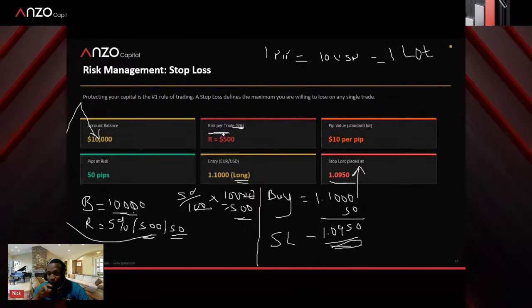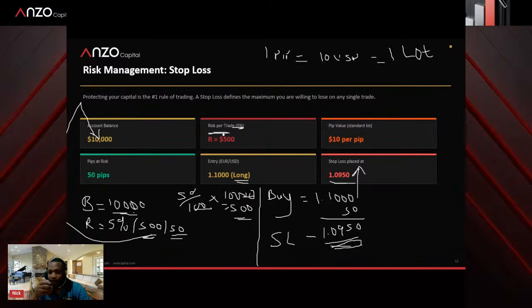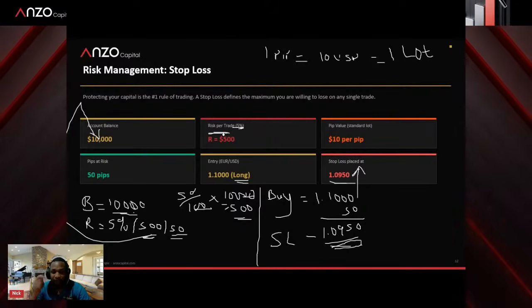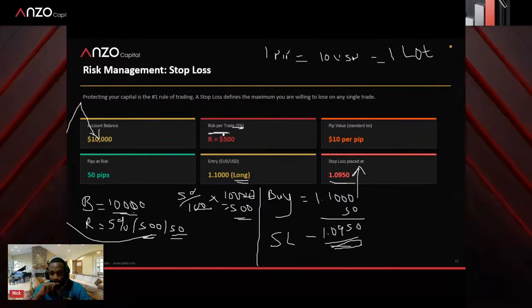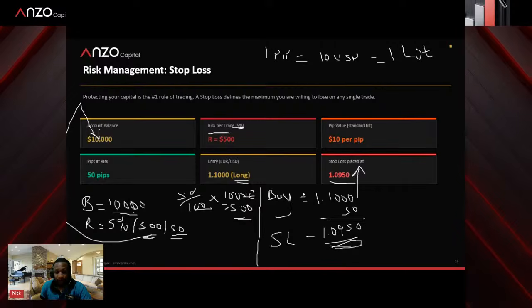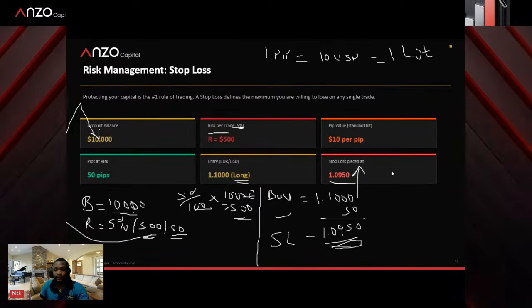That's why most of you will ask, where do I put my stop loss? I'm like, how much are you willing to risk? I return it back to you because you have to do that calculation. You have to be okay with it. If I make that decision for you, when you lose, you're going to blame me, because maybe my risk appetite is bigger or smaller than yours. It's a high risk, high potential reward kind of business.